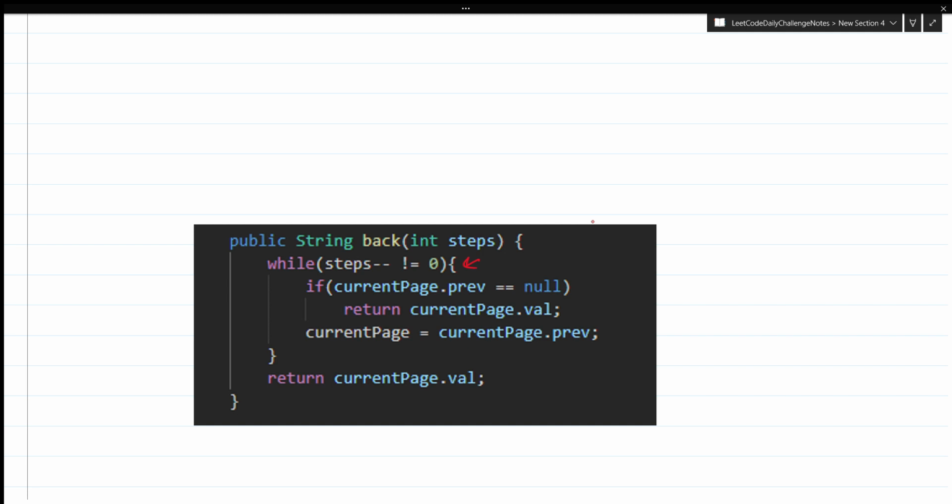So in that case I can visit the whole number of steps. If current page dot previous is equal to null, what does this mean? I reached the home page, because only the home page's previous is set to null. In that case I will simply return current page dot value. Otherwise I will go to the previous of my current page. So current page is current page dot previous, and at the end I will return current page dot value.